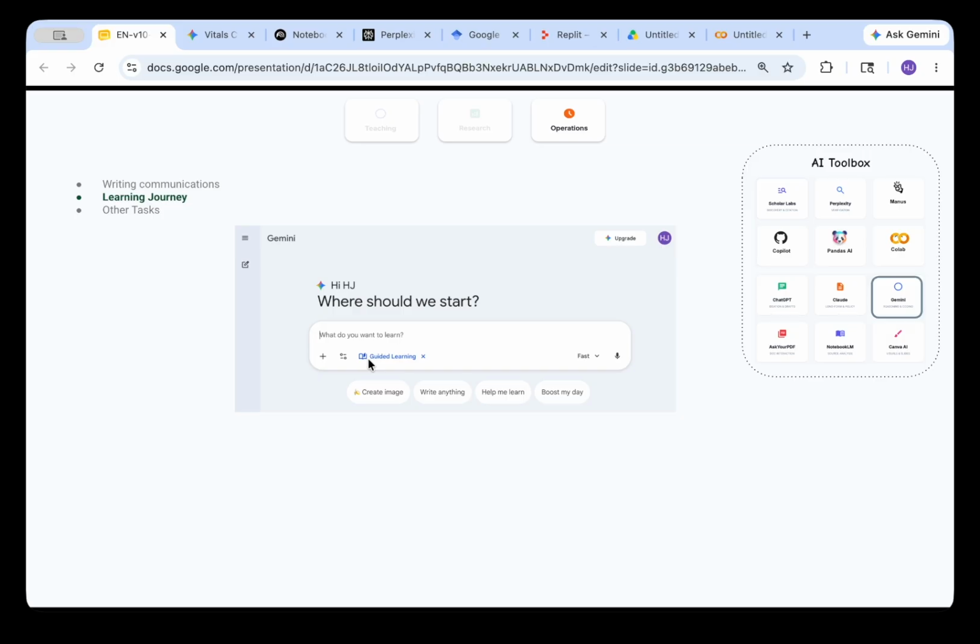It adjusts its explanation if you get stuck, or if you get a question wrong. It uses some visualization as well, so it will provide some YouTube videos, generate some diagrams or some images, to help us understand some complicated concepts visually.